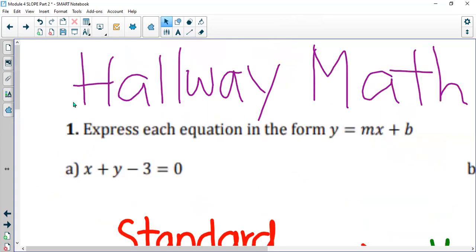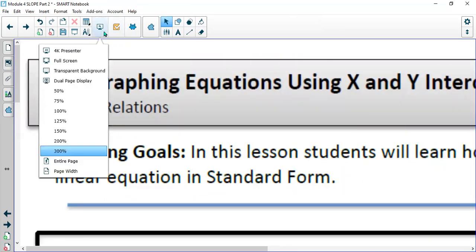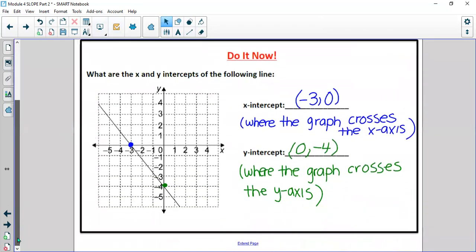Okay, so I have some hallway math questions that I'm skipping through because we are going to do some hallway math as a seminar option to prepare for the test. The next section is about graphing equations using x and y intercepts. So I just quickly want to review this. You don't have to write this down, but please make notes on this in the future.